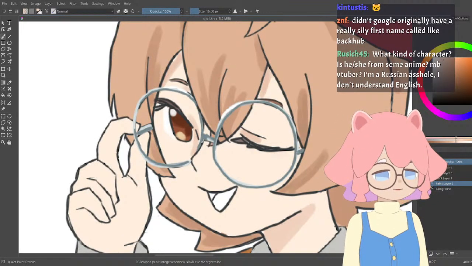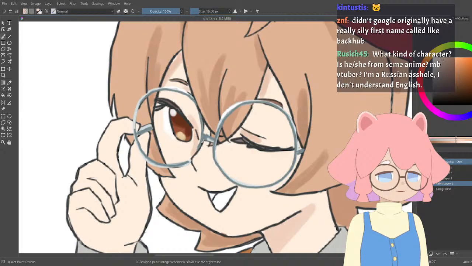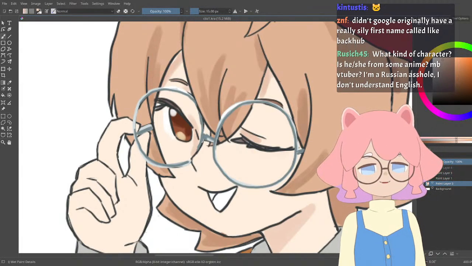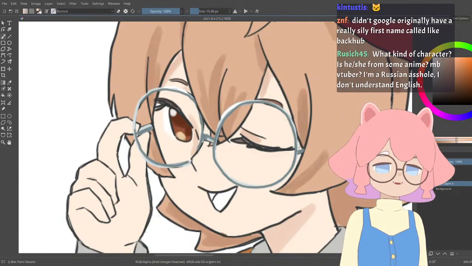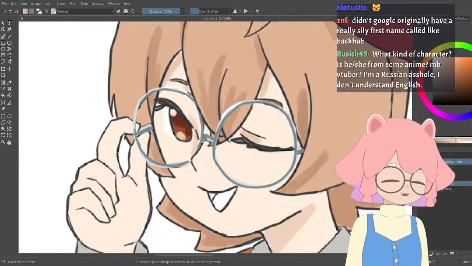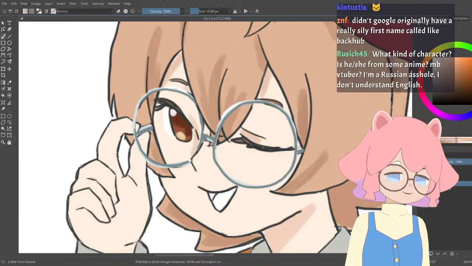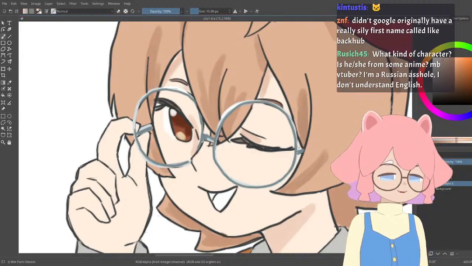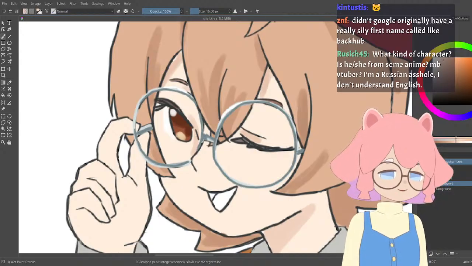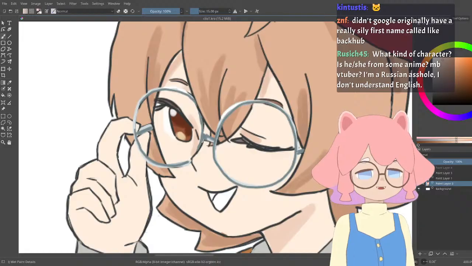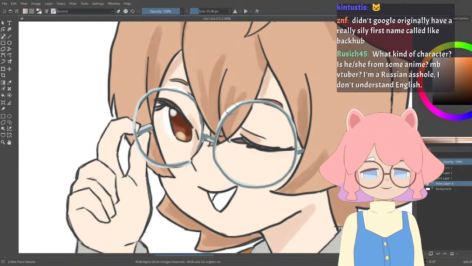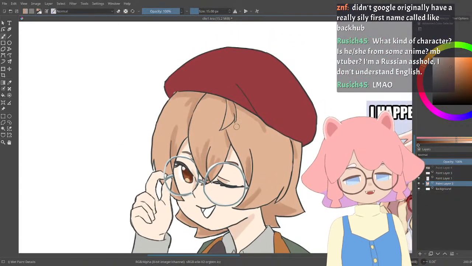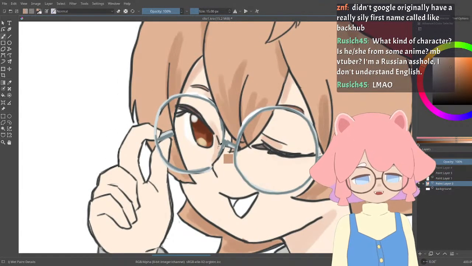What kind of character? You're a Russian asshole. Oh, the only word of Russian I know is sukabliat. Oh, I think I also learned Iri Nahui, I think. No, it's just a random character though. Well, thank you for coming to my stream. I don't know any Russian though, so unfortunately there's not like a live translation running, so if I'm talking too quickly, I'm sorry.